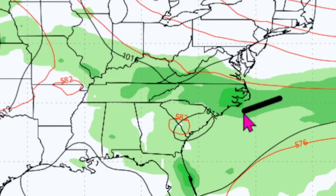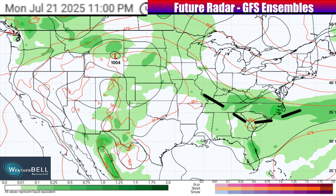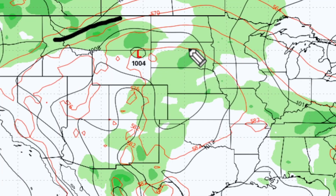Starting with Monday afternoon and evening, we are going to see multiple areas to watch in terms of showers and thunderstorms. One of those boundaries is going to be an old front dipping down into some parts of the southeastern U.S. as well as the Gulf Coast, generally meaning scattered storms for places like Kentucky, Tennessee, the Carolinas, and Virginia — and probably again on Tuesday. Keep an eye on this area as a low pressure tries to form deeper through this week and eventually moves west along the Gulf Coast — that could definitely be tropical in nature. Further west, storms are expected in some parts of Idaho and Montana as jet stream energy remains active, with potential severe weather also out of the north central and high plains regions.